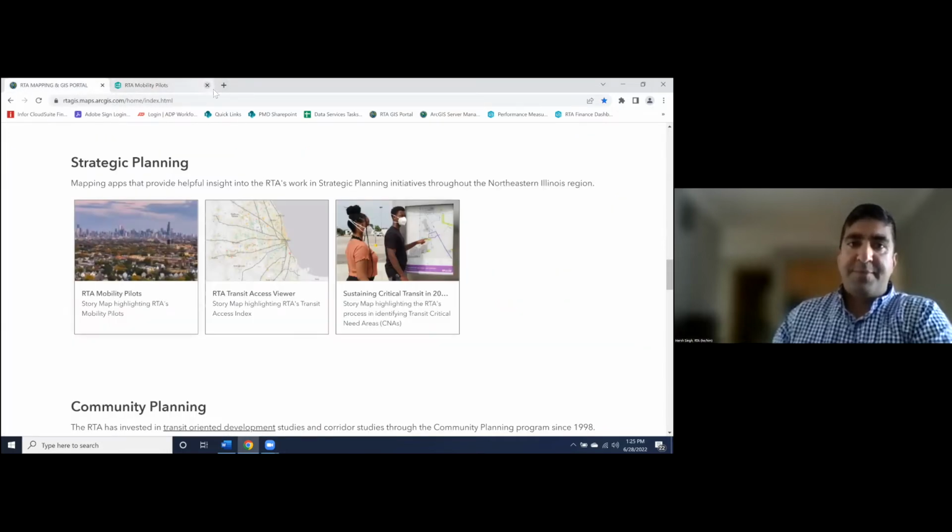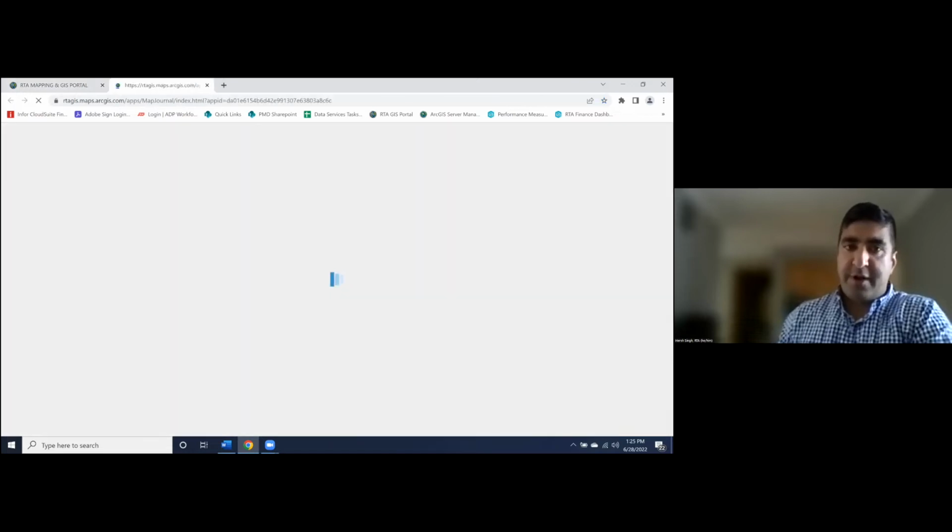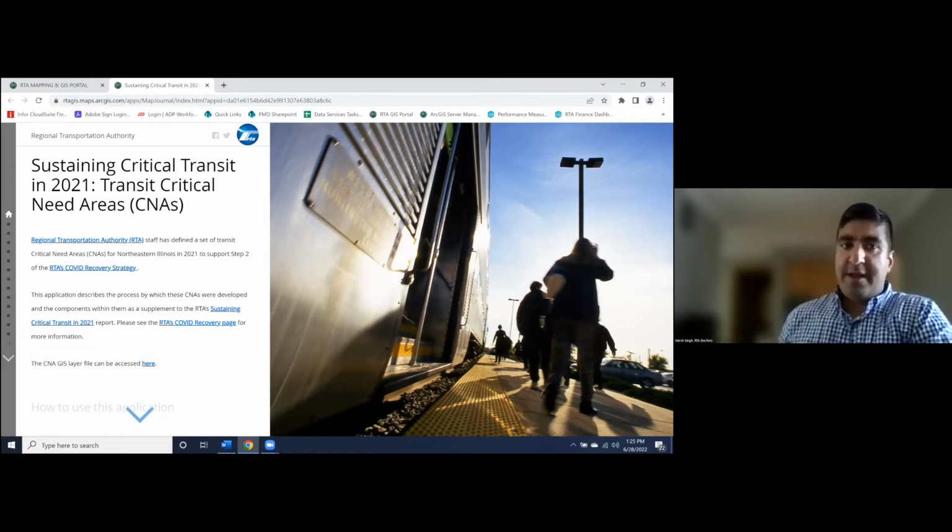One of the story maps that I think we're most proud of was this critical transit need area analysis that we did. We created an analytical exercise to basically address some federal relief funding that we were receiving.